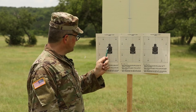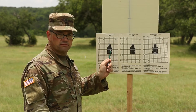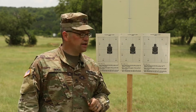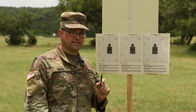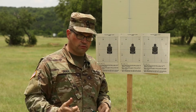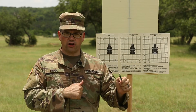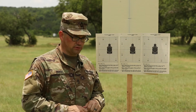Scoring is based on the four centimeter ring, which is six minutes of angle. You get an X if you hit that ring. If you hit the silhouette somewhere outside that ring but still hit the silhouette, you score ten points. A clean miss is zero points. We're trying to emphasize the idea that you can move through this course of fire, get into prone, shoot on multiple targets, reload and re-engage in a limited time frame.